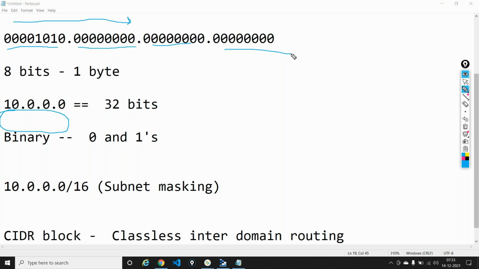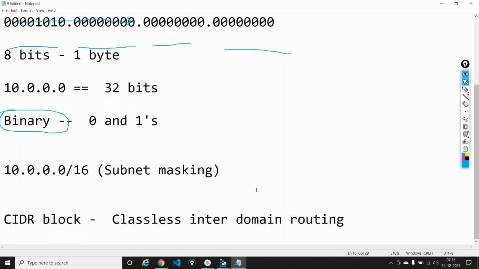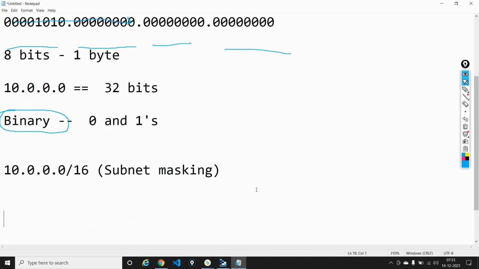So I'm following the IT convention, following the rule. I am not consuming all those 32. I want to reserve something, and I'm reserving the first 8 and the second 8. What happens if I reserve them? In terms of addressing, the first 8 represents this 10, and the second 8 represents the 0.